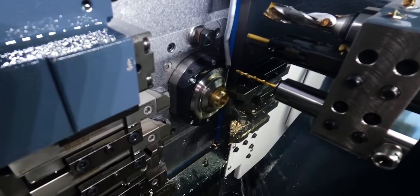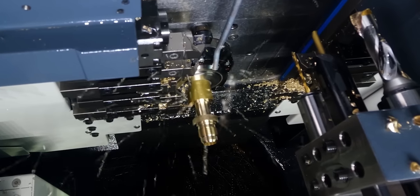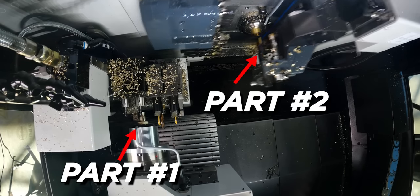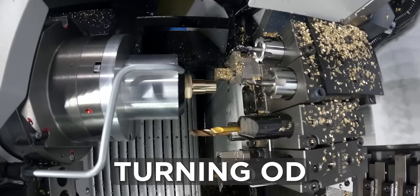So next are my OD operations, where I turn, groove behind the thread, single point the thread, mill a hex, and then rough out the back section for the subspindle. So the counter spindle and the main spindle run simultaneously. So while those operations are happening on the main, on the counter spindle, I face off and turn the OD.